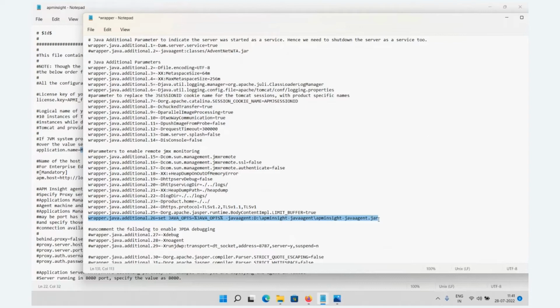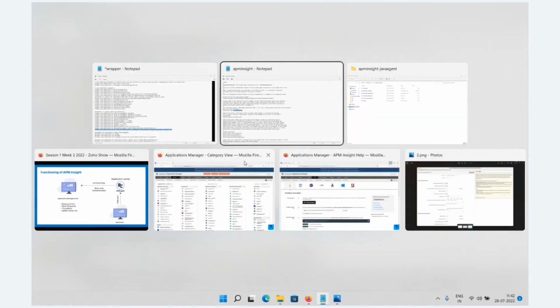Once this argument is given, restarting your application server is mandatory. If it's Java, let's say Tomcat, JBoss, WebLogic, whatever type of server, a restart of your application is mandatory. Once the restart is done, the agent automatically hooks up with the application. Once you start performing transactions, everything will get recorded in the App Manager UI. Each and every click you perform in your application, the traces, the DB calls that have been made, everything will get recorded and shown in the App Manager UI. Let me show all that from the next topic. So this is how the configuration is done.